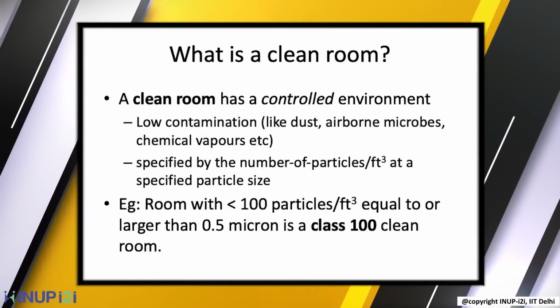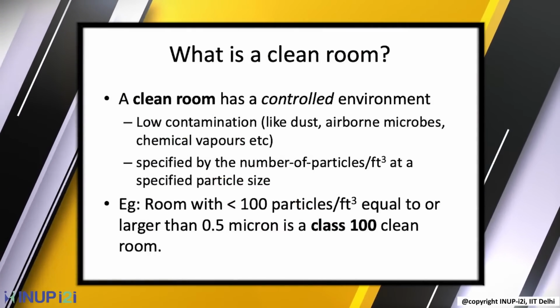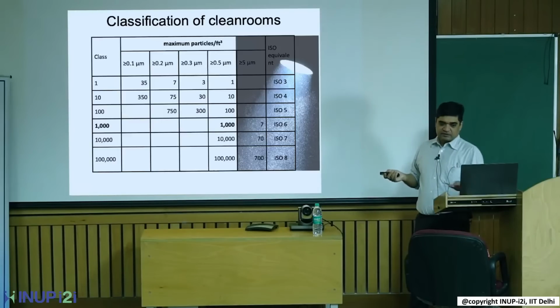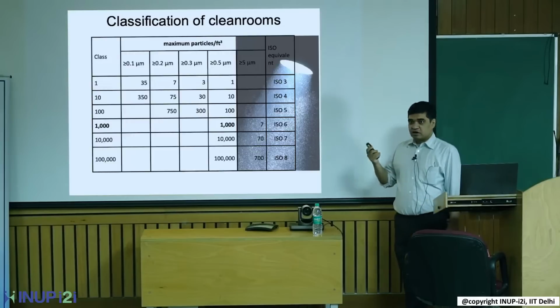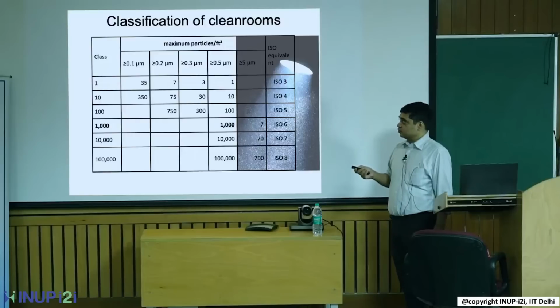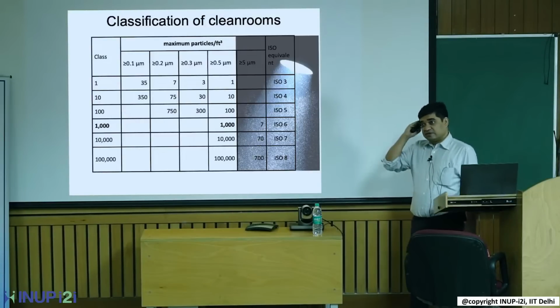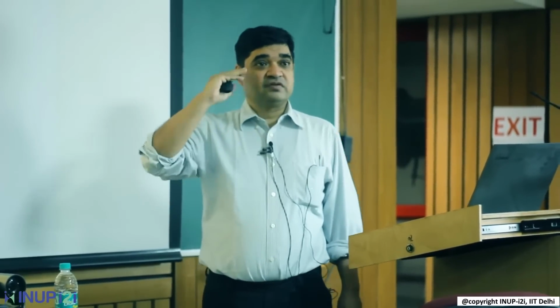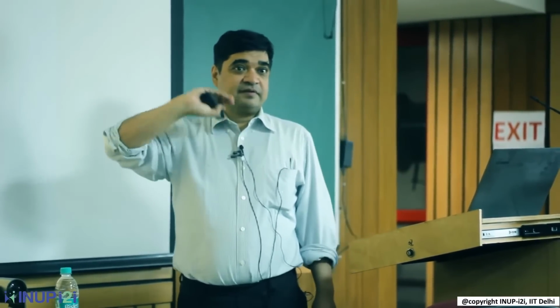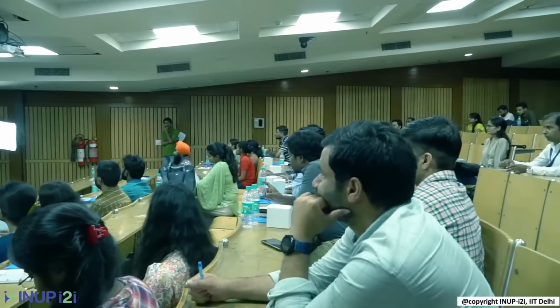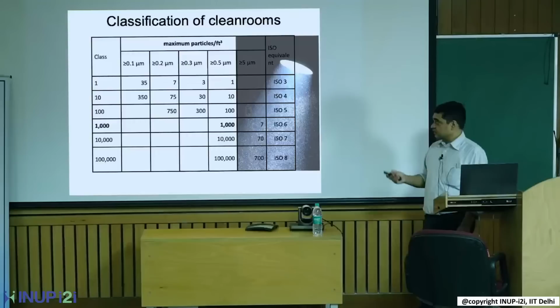Usually for Delhi, it is in a few millions when the pollution is down. When the pollution is up, it's probably in a few billions. It is a whole ISO specification. So this class number is only a shorthand, but the specification also covers the number of particles per cubic foot of 0.3 micron, 0.2 micron. Also there is a specification on organic contaminants, invisible chemical vapors that you can't see. All those things are in the specification. So we follow this ISO specification.